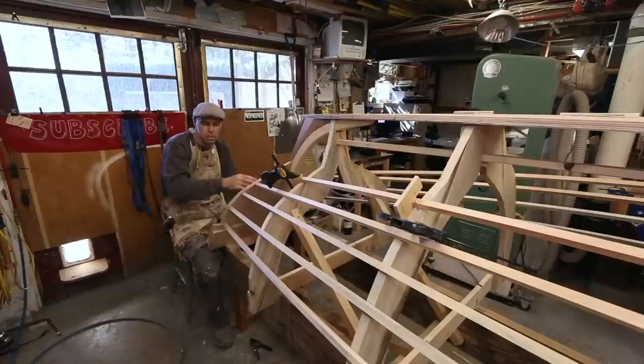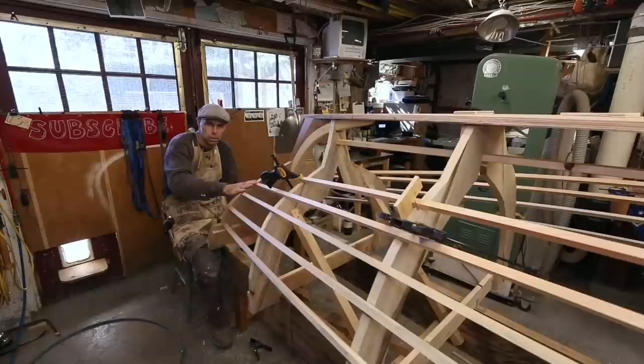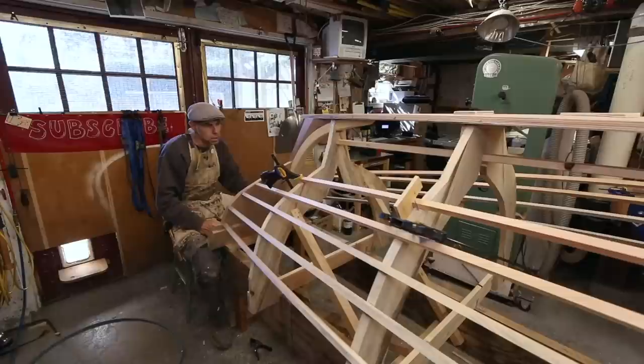And when you do that, usually you try and make it happen as you get to the turn of the bilge here, or basically the turn of the transom. So you've got this cheek area where you want the plank lines to look like, from the side, they're tapering down. But as soon as you turn the corner, if you look at it from the side, they're naturally going to look narrower because of the foreshortening that's taking place. You can use that to your advantage, and you can actually even make the boat look better by starting to flare these out towards the back end, so that when you look at it from the side, these seem a little bit wider. They don't feel like they're all coming together into one little narrow area. It's just a small detail, but I thought it'd be one to point out.